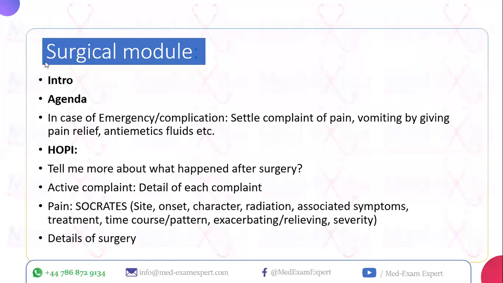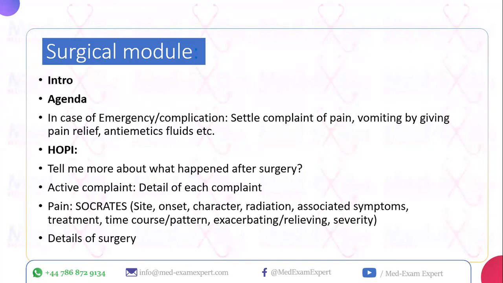In a surgical SPT station, you'll do an introduction and agenda-making. In emergency or complication cases, first settle the patient's pain or vomiting with pain relief and antiemetics. Once calm, take the history of presenting illness starting with an open question, such as: 'Tell me more about what happened after the surgery.' The patient will describe the sequence of events. For active complaints like pain, take a detailed history: site, onset, duration, character, radiation, associated symptoms like vomiting or bleeding, treatment given, and any change over time.